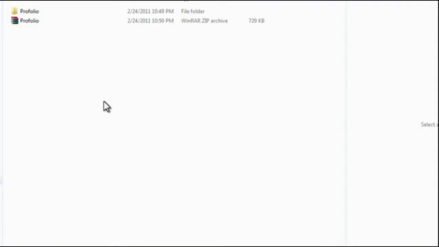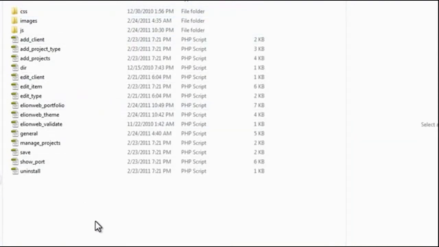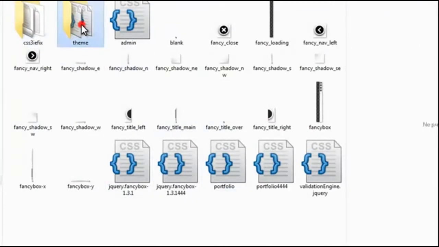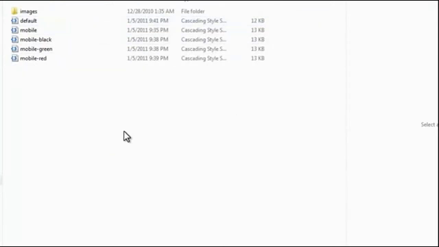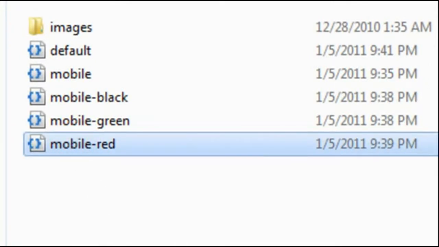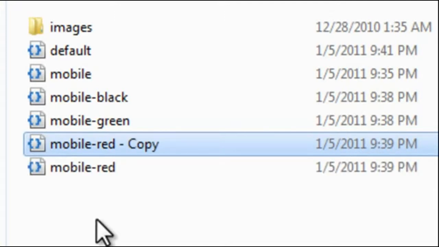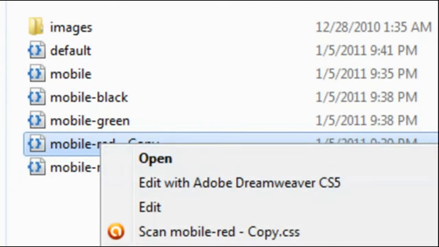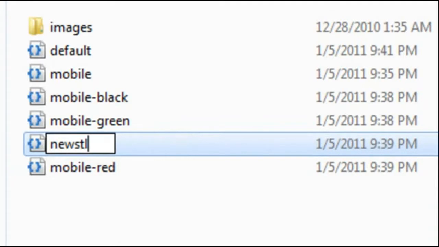In order to create our own theme, we need to navigate into the directory. So go into ProFolio in your plugin folder. Click on CSS, theme, and create your own CSS file, but for the purposes of this tutorial, we're just going to go ahead and copy mobile red. Just copy that, and we can rename this to New Style.